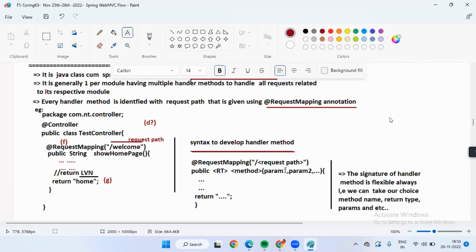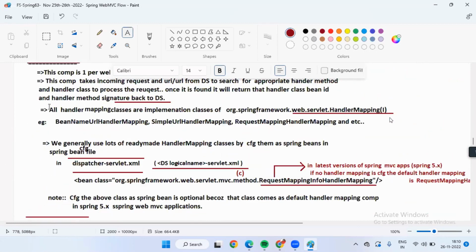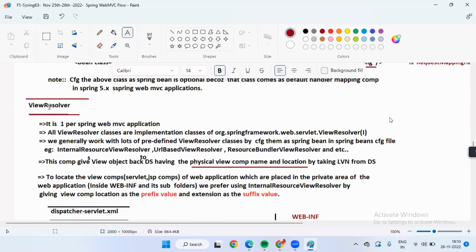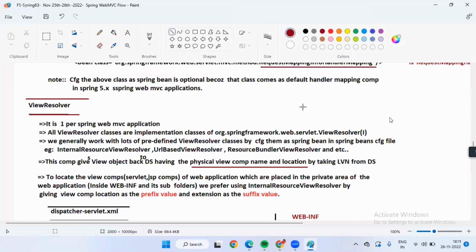So now what is left? View resolver is left. It is one per Spring MVC application. In every Spring MVC application, we'll try to take one. Okay, boss. Next, all view resolver classes are implementation classes of the ViewResolver interface.